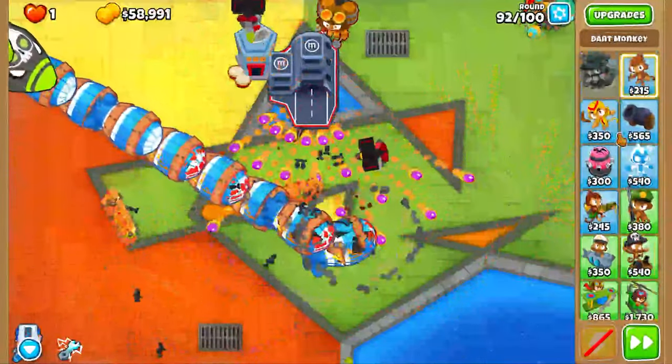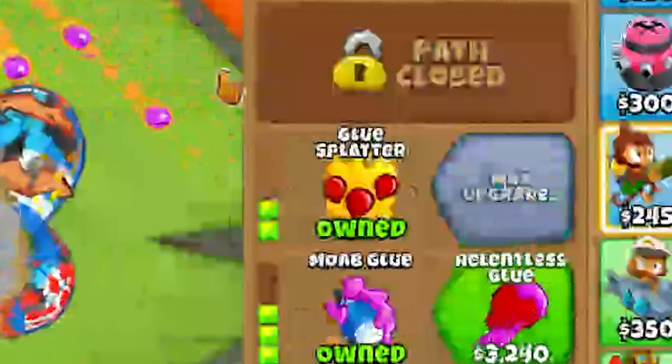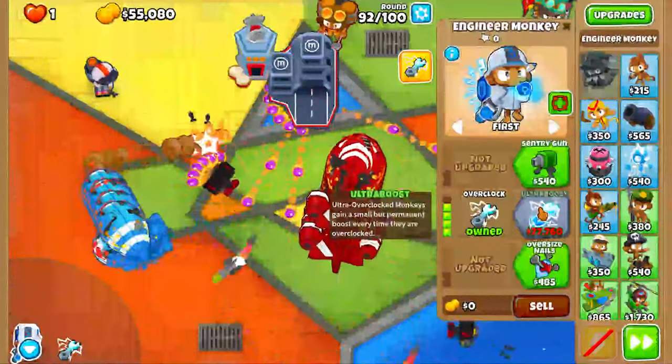Yeah, screw it. It's not gonna do any damage. Just gonna do it right here. Glue, strong glue, and MOAB glue, bigger glops, and glue splatter. So now it just slows him down even more. Shoot, are we able to get the ultra boost? I don't know. This could be really bad.